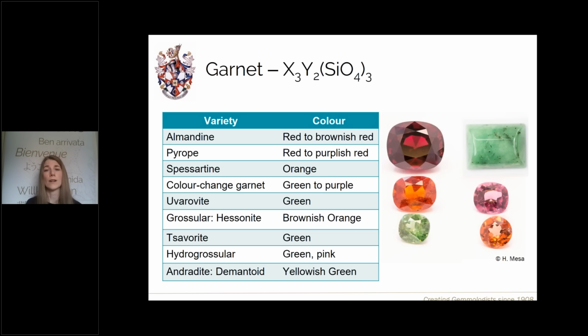Listed here are some end members or other varieties of these two series, and I'll go into them in a bit more detail in the next slide, but I just wanted you to see this list and a nice variety of colors here, and to see some different names so that you might recognize maybe an almandine garnet or a hessonite or a tsavorite garnet. You may have heard of these, and I'll show you images of them in a moment.